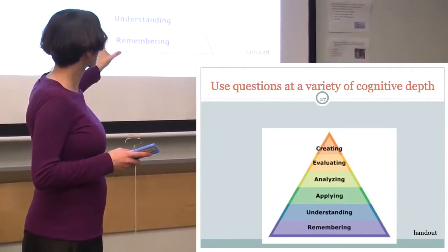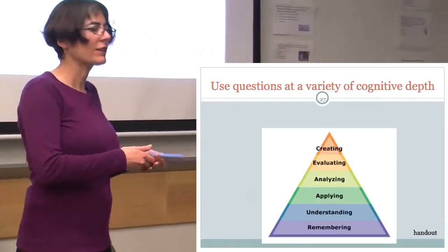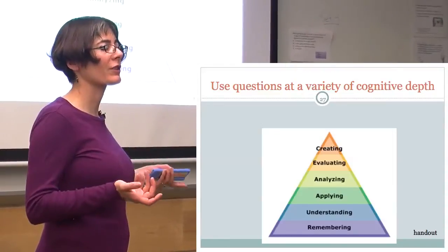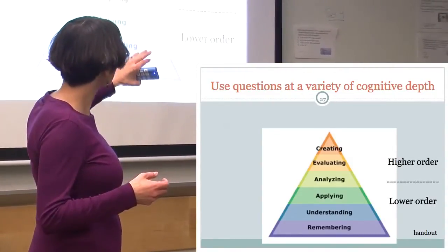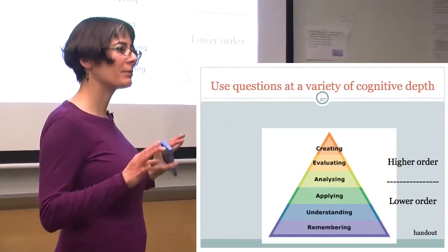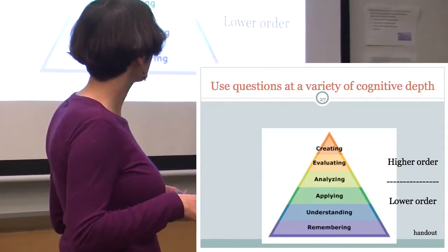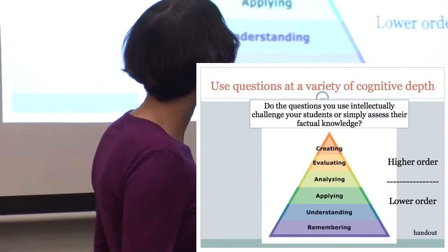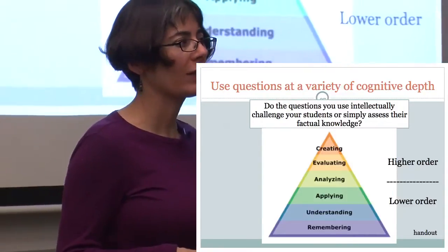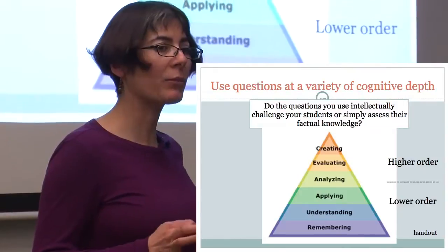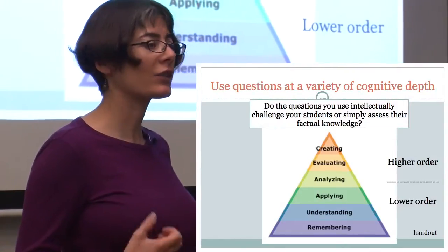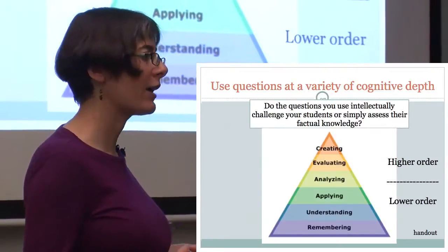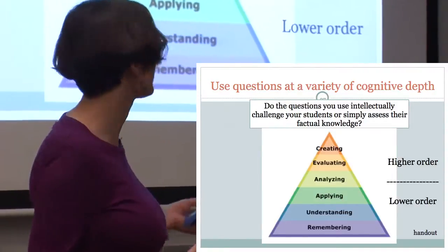So this is a way to think about the different questions that you've got, and you might notice that these categories are very similar to some of the goals that I had. You can see that there are higher order and lower order categories. I think this is a useful way to make sure your questions are targeting the kind of depth that you want your students to achieve. You guys are all pretty on board with asking questions that really get students to think, but this is a way of thinking in an even more detailed way about just how your questions are challenging your students.